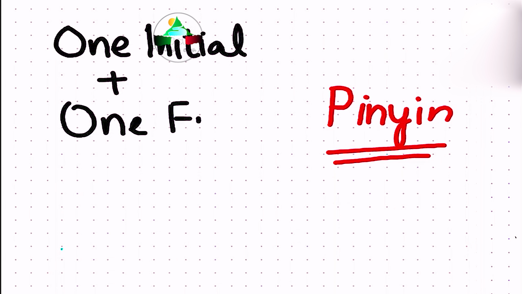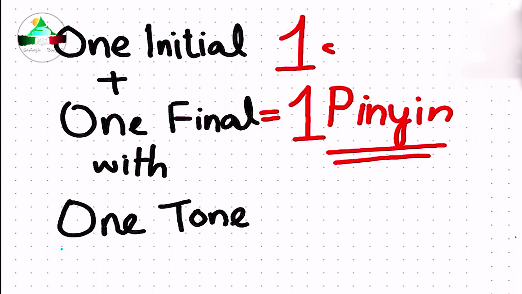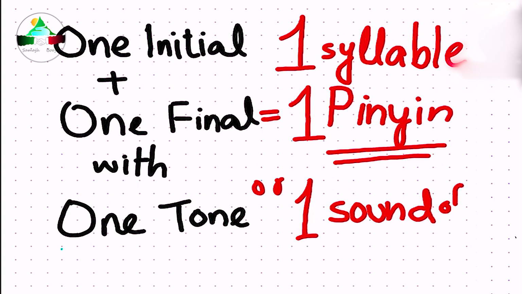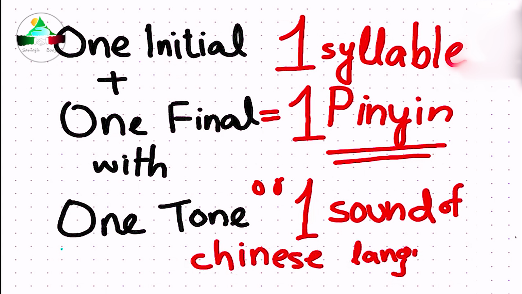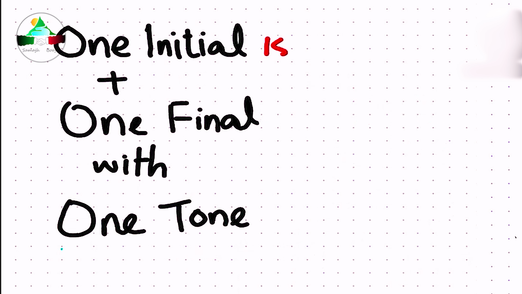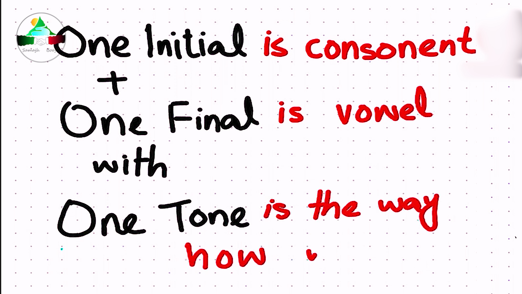If we use one initial with a final and pronounce it with some specific tone, it would be one Pinyin word, that is one sound or one character. Tone represents the ups and downs of sound. We can speak fast, slow, loud or faint and the tone changes. When the tone changes, sound changes and the associated character changes, and so does the meaning.